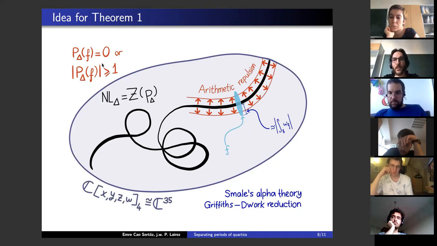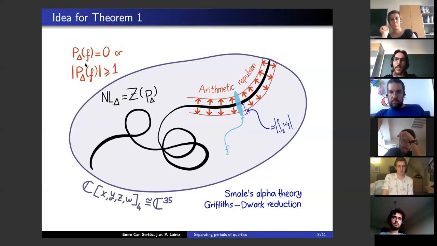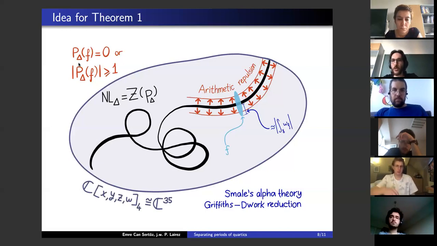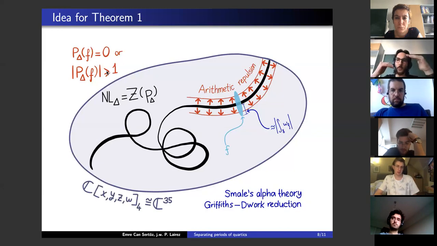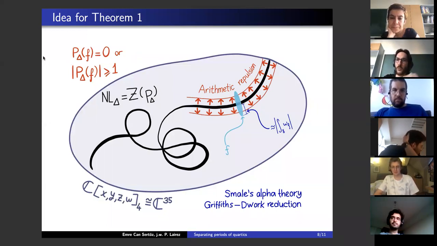And on the other hand, the other ingredient we are going to use is something that says f cannot be very close to the Noether-Lefschetz locus. And to do this, we recall that I assumed f has integer coefficients. If it did not, you can understand how to modify this argument. But also the polynomial defining the Noether-Lefschetz locus has integer coefficients. Now, if I evaluate this polynomial on the coefficients of f, it's an integer, and this integer is either 0, that means f lies on the Noether-Lefschetz locus, or this integer has norm at least 1. And this jump from 0 to 1 tells you that f is either on the Noether-Lefschetz locus or it's pushed away by a certain distance, which depends on the height of p and the height of f. And f is pushed away from what I call this arithmetic repulsion zone. And it's easy to compute the thickness of this red zone in terms of these heights. It's a Taylor series expansion to one term. So it's a very simple argument.